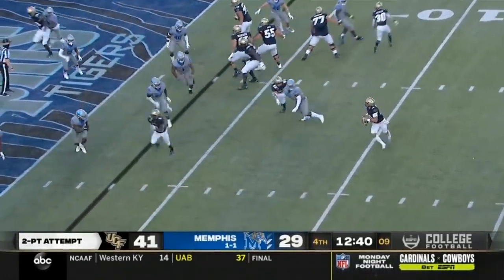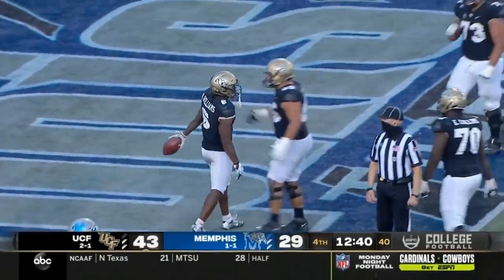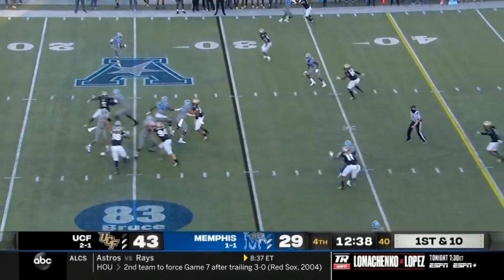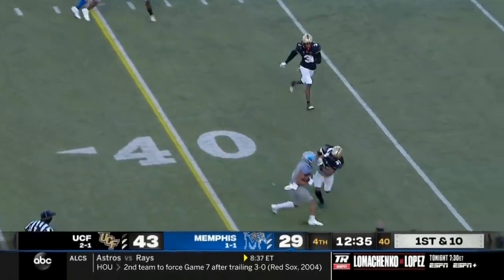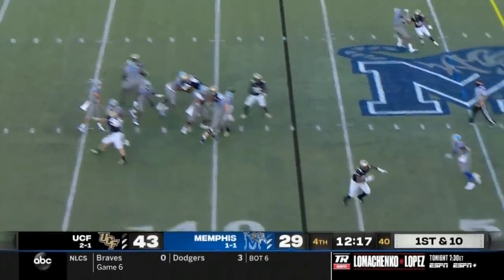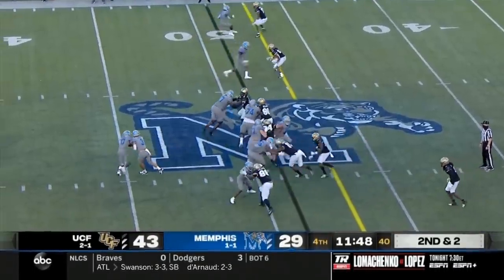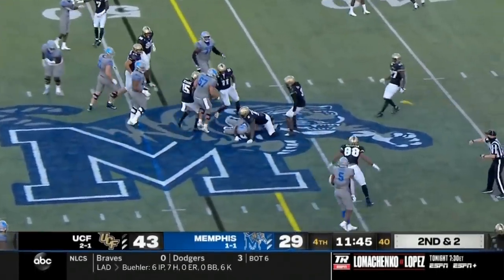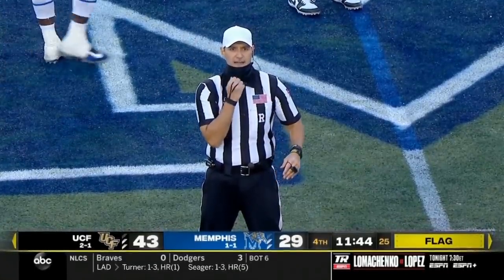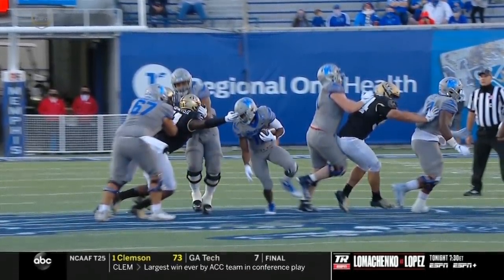Coming off that great punt, special teams able to get it to the end zone. They get the two points — that was Marlon Williams with the catch. Kylan Watkins in the backfield. Pass complete to a wide-open O'Keefe. Smith fires to the near side, complete to Austin. Hands it off to Kylan Watkins, Watkins close to the first down — a flag thrown in that vicinity. Personal foul, face mask, number 11 of the defense — Gene Baptiste just gets his arm out and grabs the face mask.